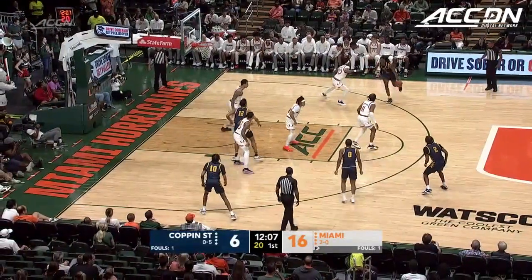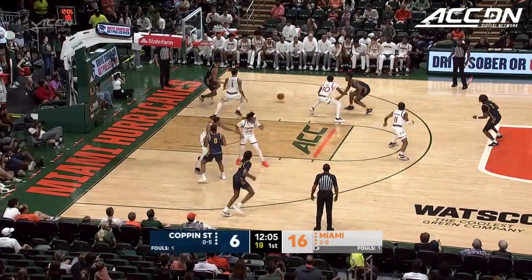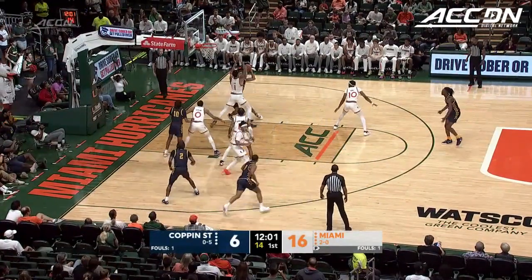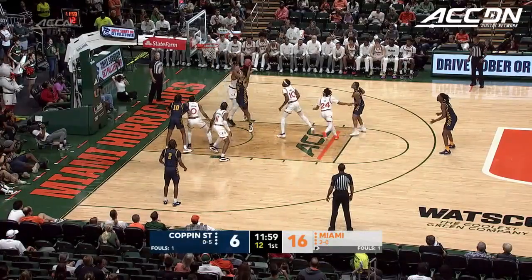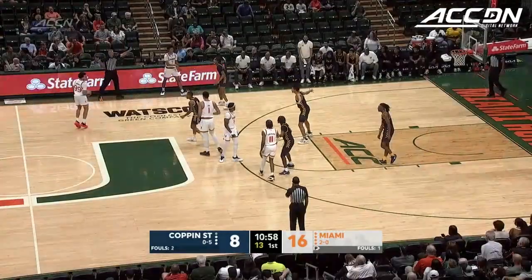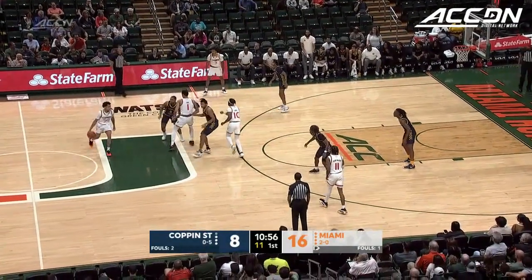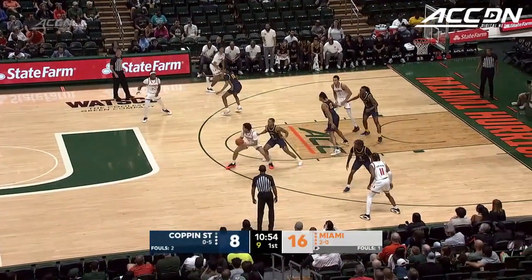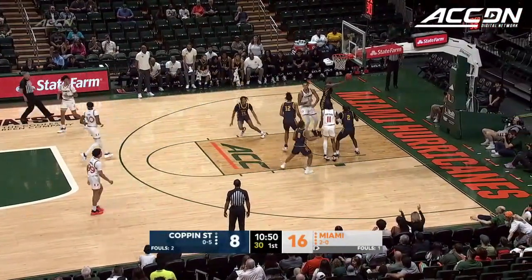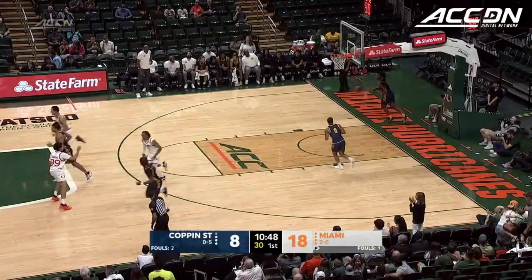And you can see that they've held both of those ACC teams under 70 points, which is a big thing for the Hurricanes, with averaging over 100. So they want to make sure that they're still getting points on the board. But they've played like every other day. You notice that they're already 6 games in. That is what Coach L's programs are known for. So even how you look, how you dress, how the passes, everything's got to be crisp. And that's what's going to carry them through on wins throughout the season.